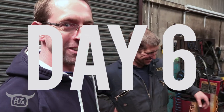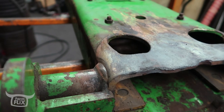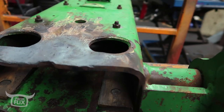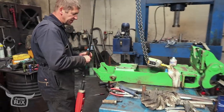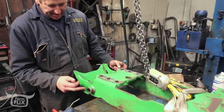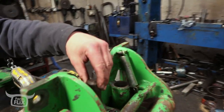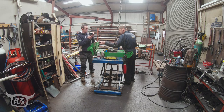We're now over at Getty Engineering to look into this hitch. So what have you found since you opened her up? Well, we analysed it here, stripped it down and analysed it. A few wee cracks here and there and a few worn holes. A couple of wee cracks around the lifting points, at the main hinge point. At the back it's just worn in here. And excessive wear on the locking pins — not very tight.